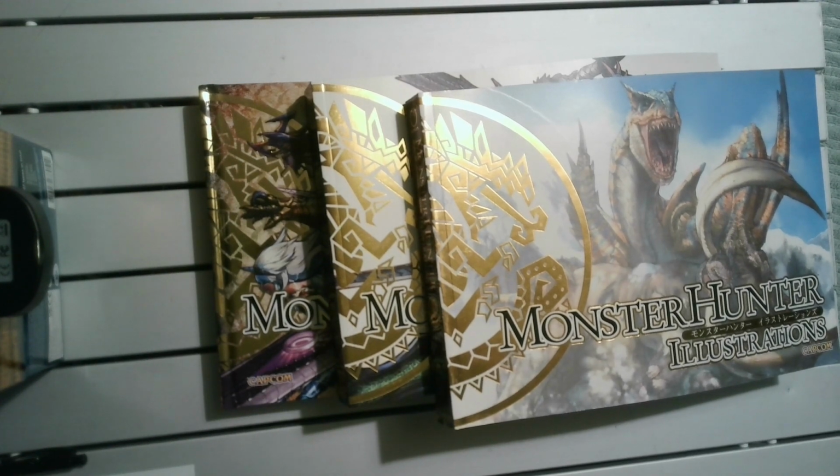A massive, hefty art books here. You're getting a crap ton for your money, both in the amount of pages you get and the quality of what you get. You can't go wrong with one of these art books. So as I said before, if you're a Monster Hunter fan, this is a must-have. If you're an art book fan for video games, must-have. And if you just want to have something which helps you maybe understand a little bit of the design process and visually guide a little bit of detail, definitely get either the first or third one.